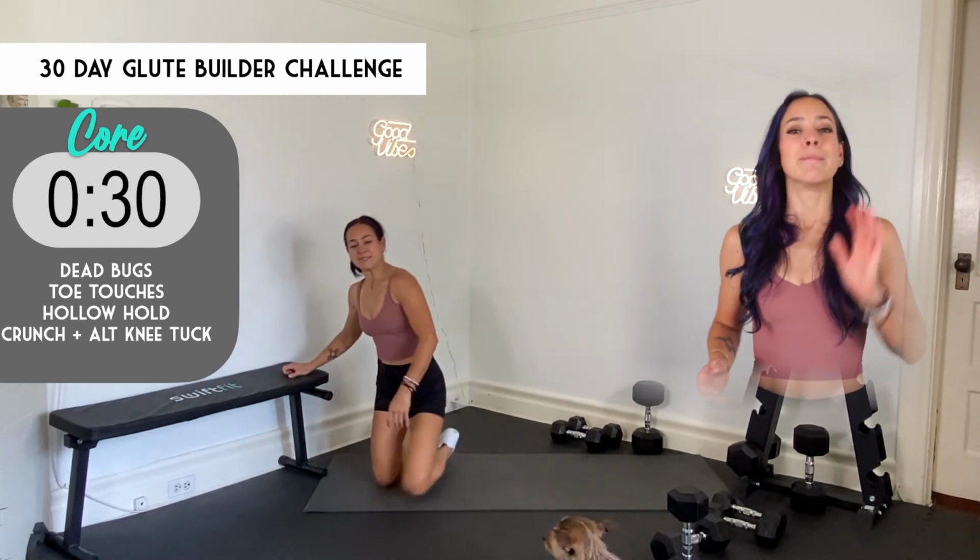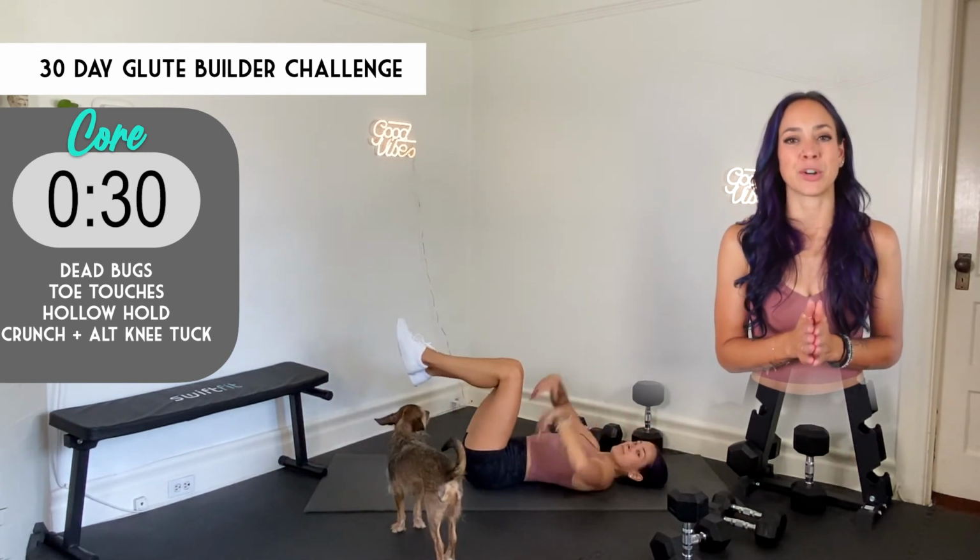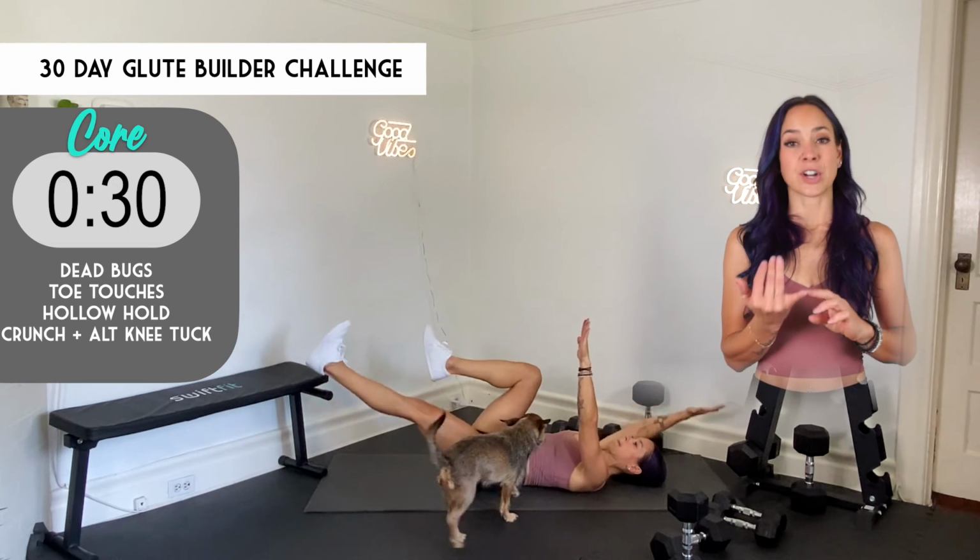Movements are done, but wait, as promised, you have core. So here's your core finisher. We've got four moves. We are gonna start with a dead bug.